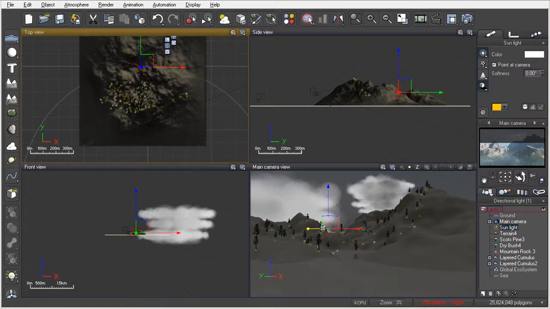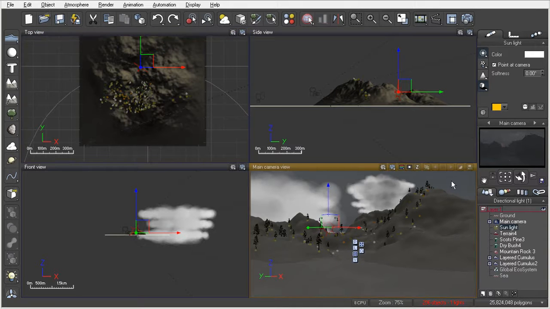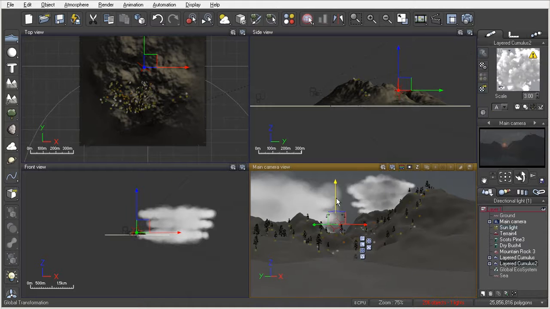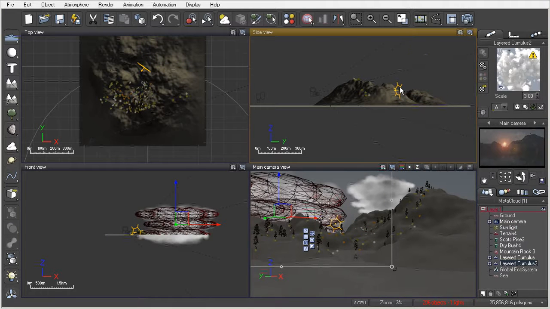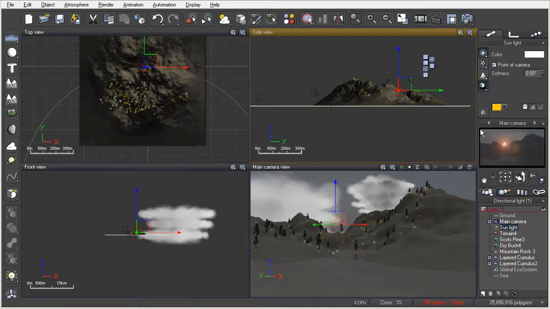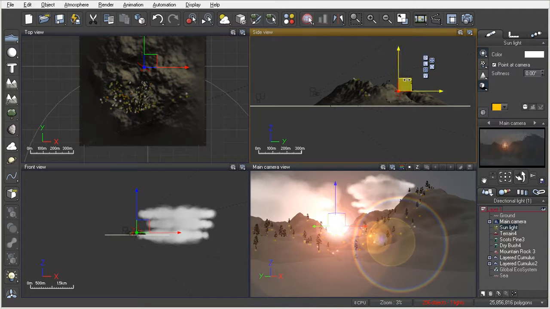I'm going to position it behind the mountain here, really changing up this scene altogether. You can see that we get a little bit of a hint of sunlight here. We have a little bit of reds showing up. You can see the sun right there in the background just behind the clouds. If we pull that over a little bit to see it more, we get this eerie look. As we adjust our light, you can see that lens flare in the preview, and you can begin to see it in your main camera. That's what's flickering there.